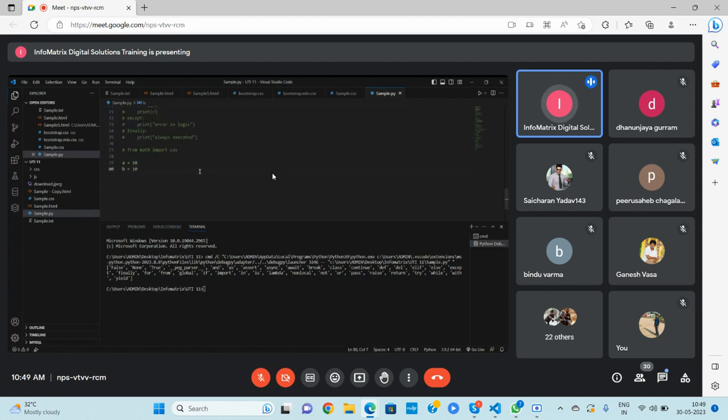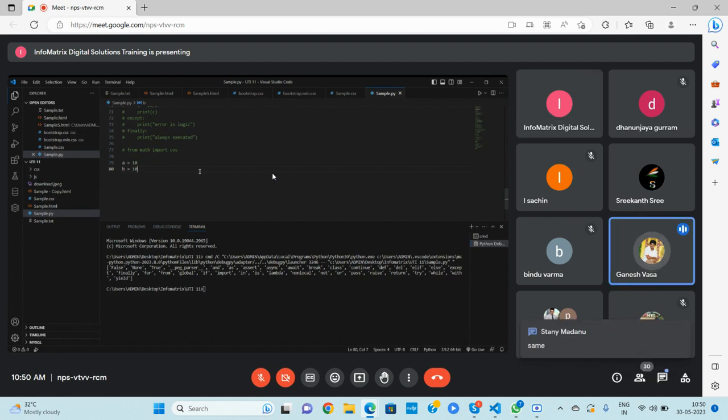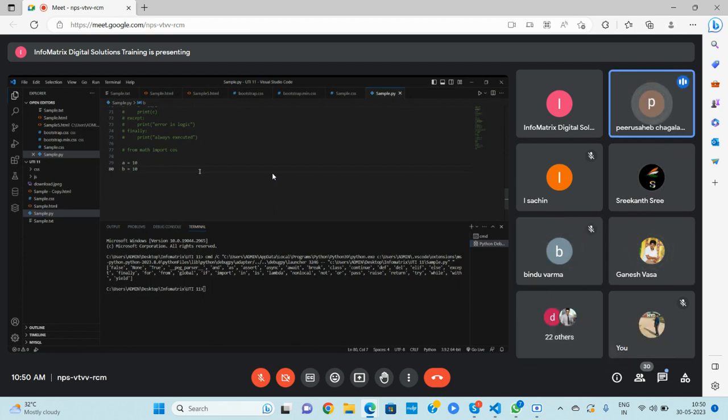Are the memory addresses the same or different? Different, sir. How are you telling different? Different variables, so different memory locations. Different variables are assigned different memory locations. How are you telling different memory location?